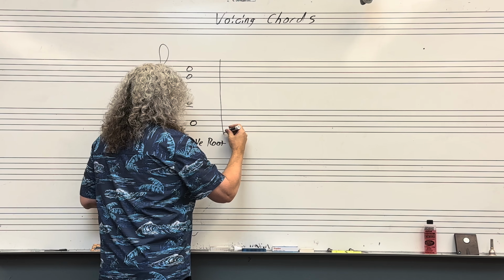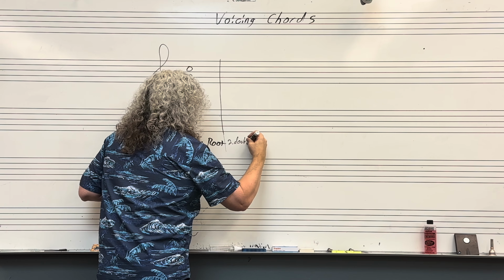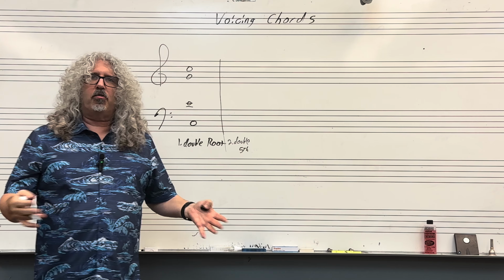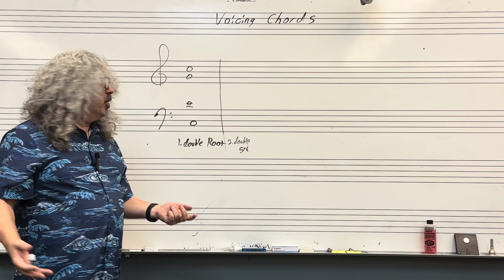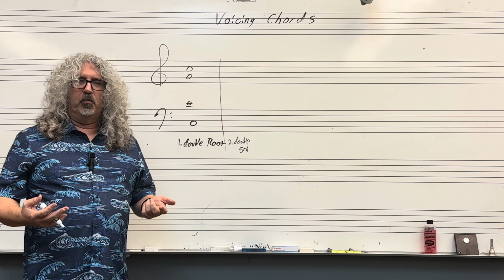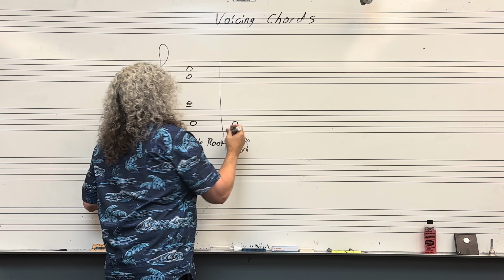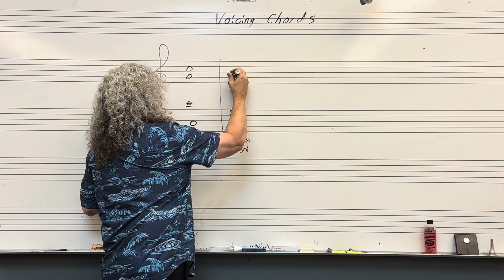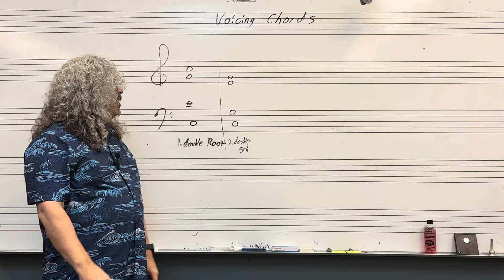A second option that you can use is you can double the 5th. It's fine to do that. Sometimes you'll want to do that if you need to have smoother voice leading, or maybe you have a parallel 5th or an octave, and so you want to double the 5th to kind of get rid of that. That's fine too. So we're still going to start with a C, and let's go ahead and go G. Let's do an E, and let's do a G right there. Okay, so very kind of a close thing right there.